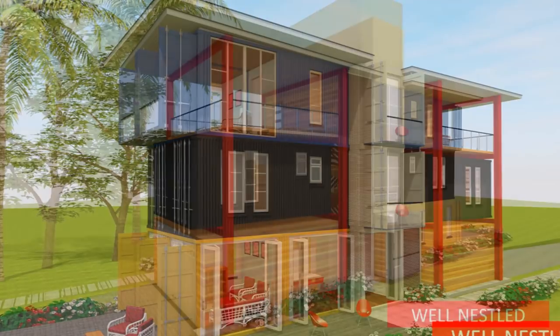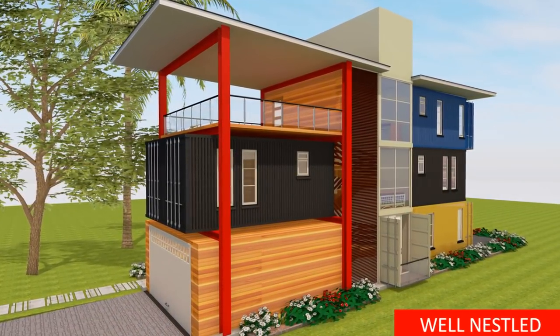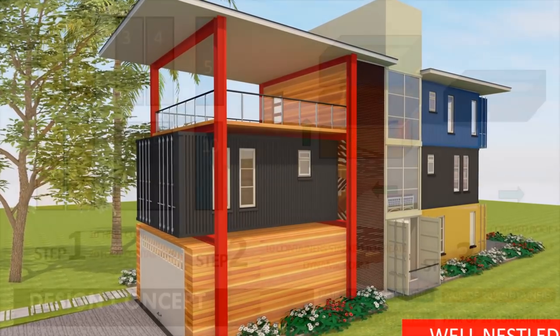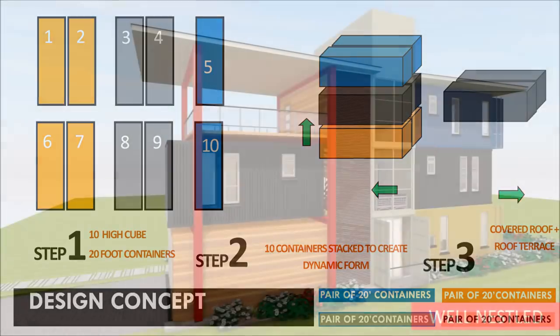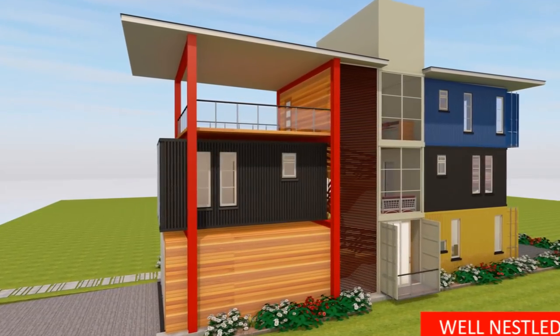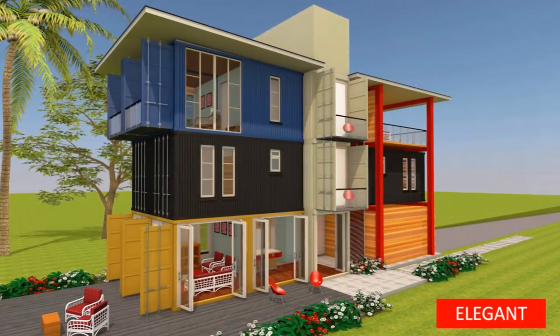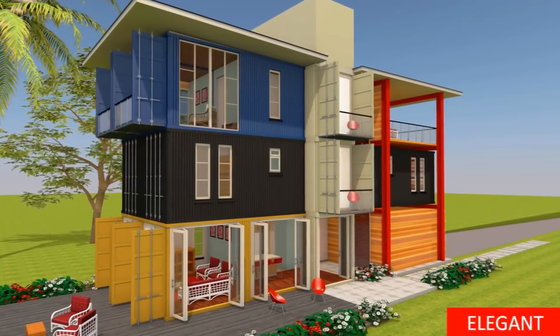The left wing of the house has only a single pair of containers elevated on the first floor level with an elegant steel frame painted in elegant red. The space above the container roof is used as a covered family terrace, while the space below it on the ground floor level has been lined up to create a garage for two cars.